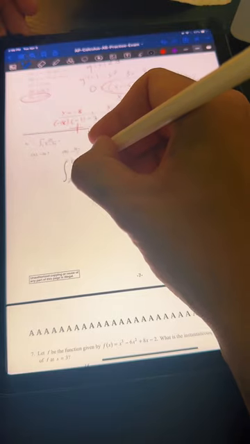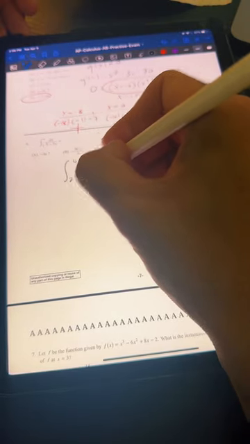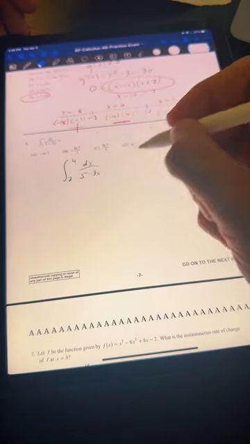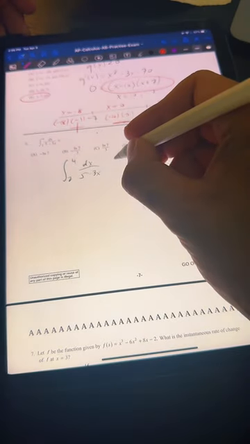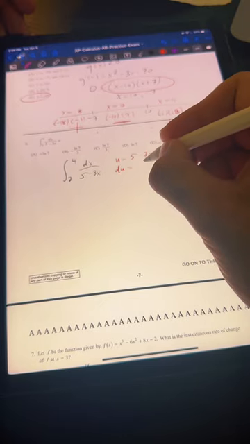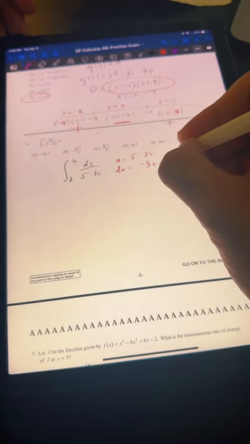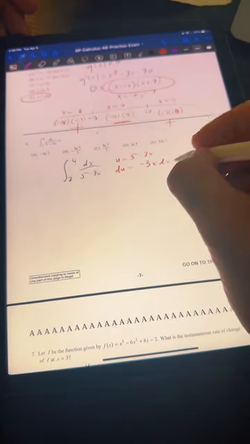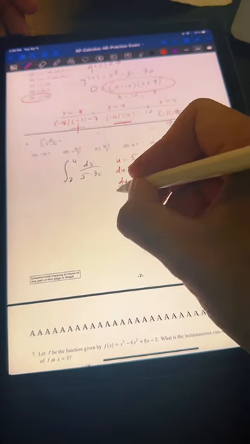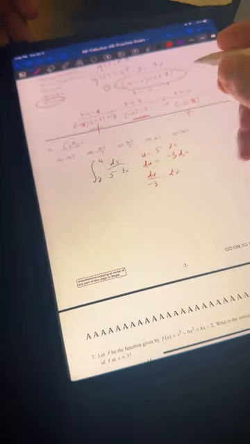So now we have this particular integral. Let me write it a little bigger. The integral from 2 to 4 of 5 minus 3x dx. Oops, the dx is already there. Okay, let's go ahead and use u substitution. u is equal to 5 minus 3x. So our du is going to just be equal to negative 3 dx. If I bring the negative 3 to the other side, I get du over negative 3 is equal to dx.